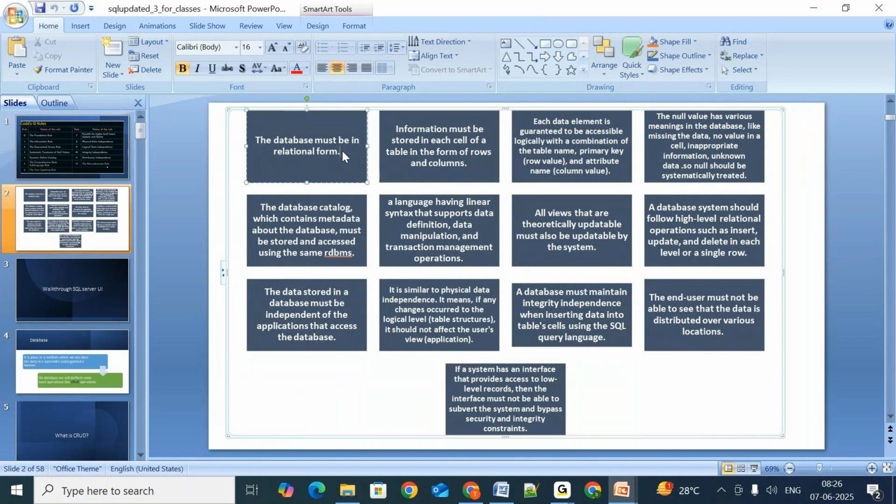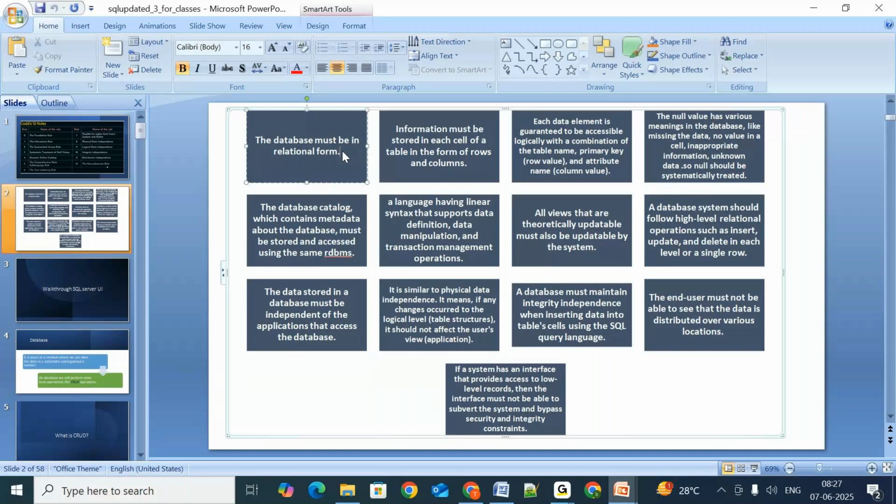If you want to use the SQL language, the database must be in a relational model, which means our database should be in a table format, structured format. Even semi structured is somehow impossible.